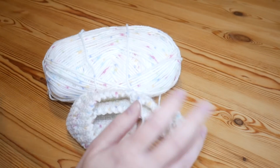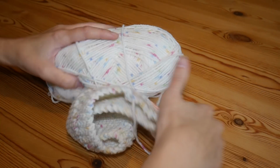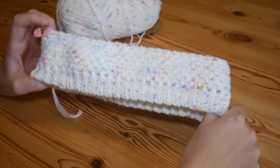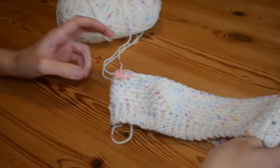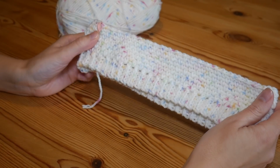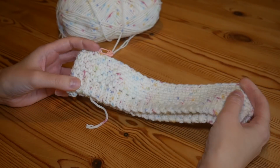I've also been doing quite a few small projects. Big projects are just something that I haven't really been doing very much of, but I have started, like I say, a few smaller ones, like the rainbow hat that I did for my daughter the other week, which was a tutorial, and I've started another mini project as well.